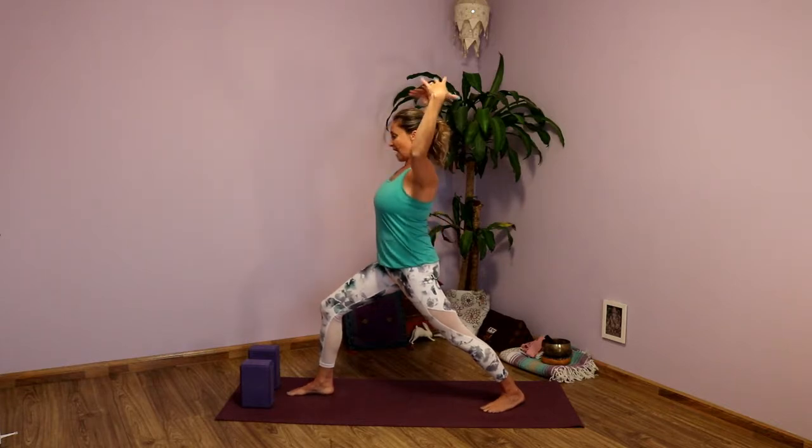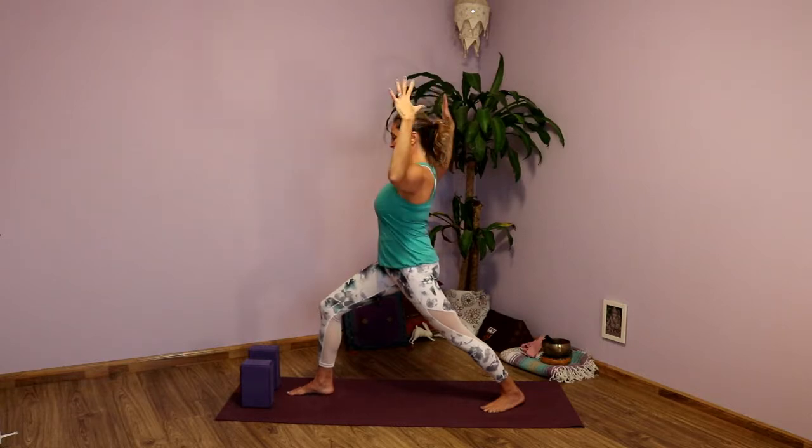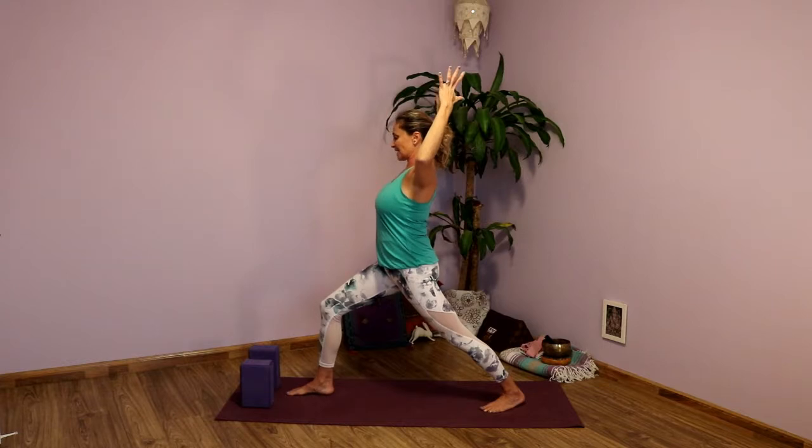Let's go with hands out wide. And you can bend your elbows. Good, keep squaring the chest. You're going to feel that nice stretch, a deeper stretch on that left side. Take an inhale.